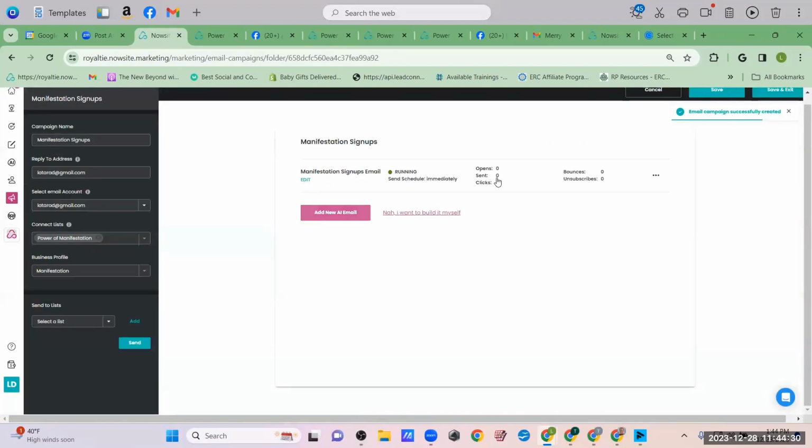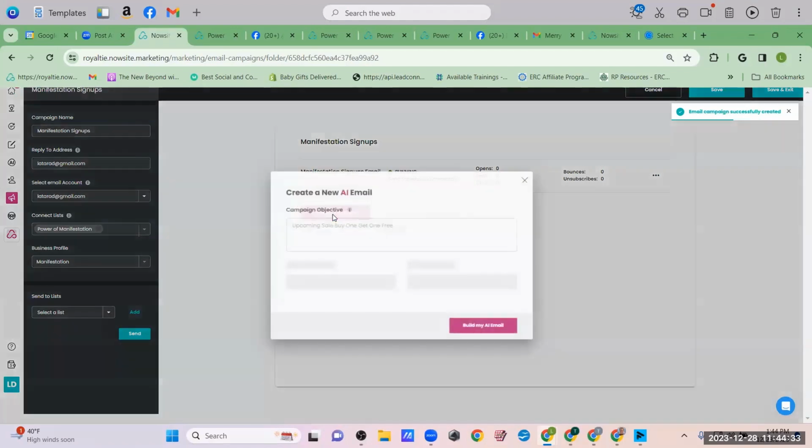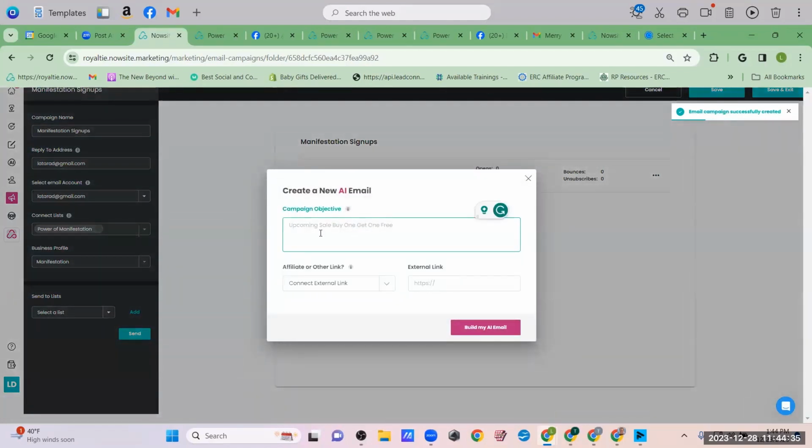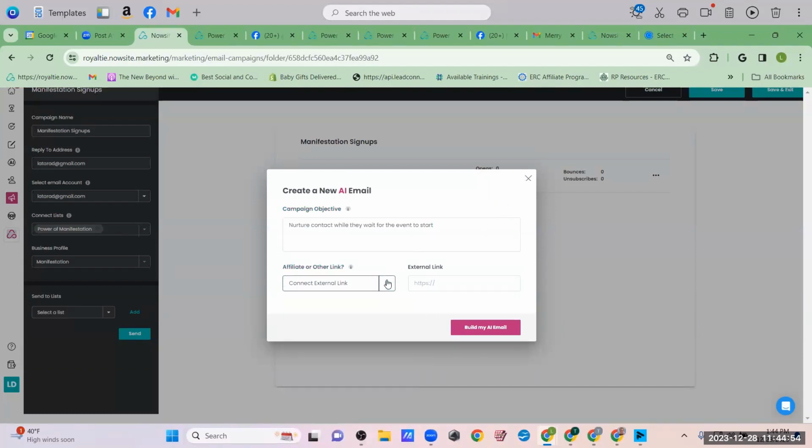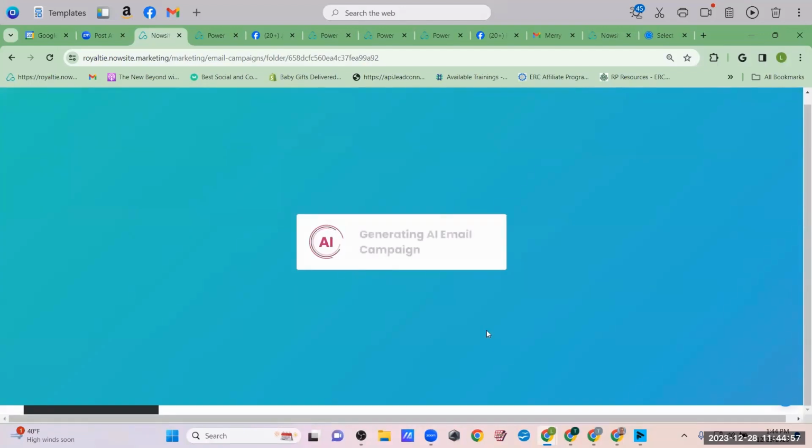If you wanted to create a follow-up email, you can go add a new email. Campaign objective, nurture contact while they wait for the event to start. Let's see what happens. No links, just press generate.